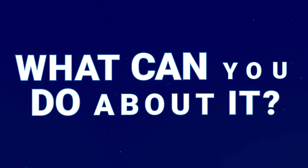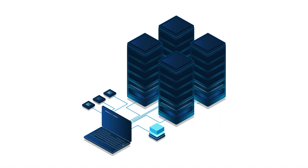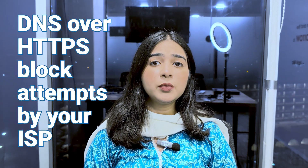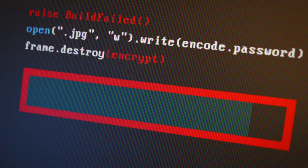ISPs are crafty, but that doesn't mean we're helpless. A VPN is a great way to avoid these blocks — it encrypts all your traffic and hides your destination by routing it through its own server, so your ISP only sees you connecting to a VPN server and nothing beyond it. Another tool is Encrypted Server Name Indication (ESNI), which encrypts the SNI, hiding the server name during the handshake so ISPs can't block it. Remember, privacy is a right and staying ahead of your ISP is just part of the game.